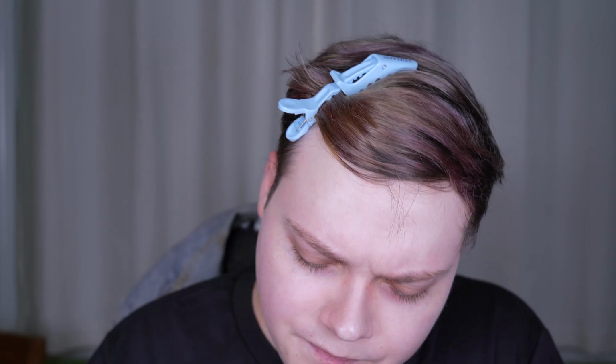For concealer, very exciting news. I finally got another one of the Jouer Essential Eye Coverage Concealer. It's my favorite concealer. This time I picked up shade Lace, which is one up from Snow, which is what I originally started with. So I'll do a quick little comparison. I hardly have any left in this tube. I really had to scrape it out, but I felt like Snow works for me on camera. It's super brightening. I think in person it's just a little too stark, you know? So I was like, let me try one up. I was debating between this and Cream. Here's Snow and Lace. I'm probably a mix between the two. I think this is a good shade for me too. So happy to have this concealer back in my life, yes.